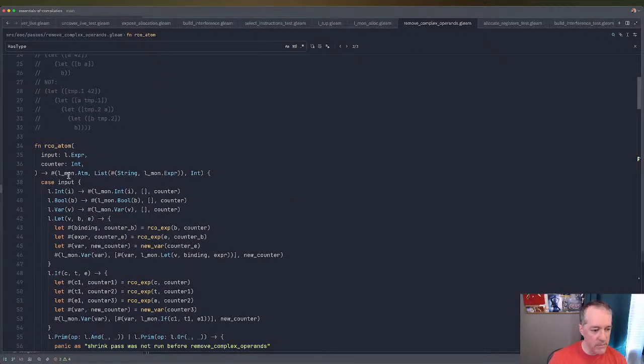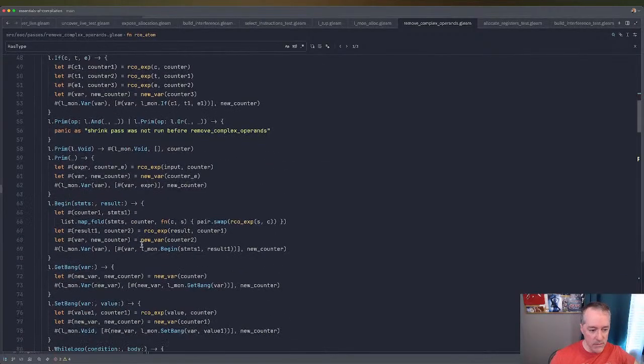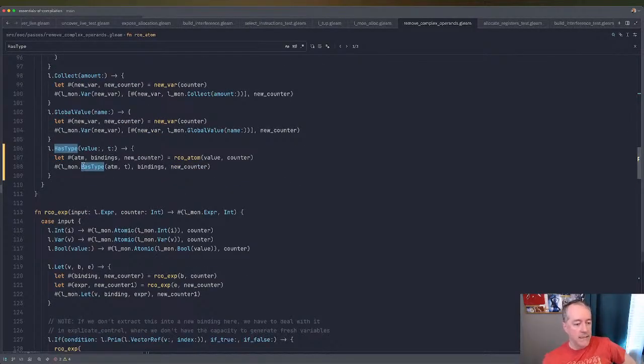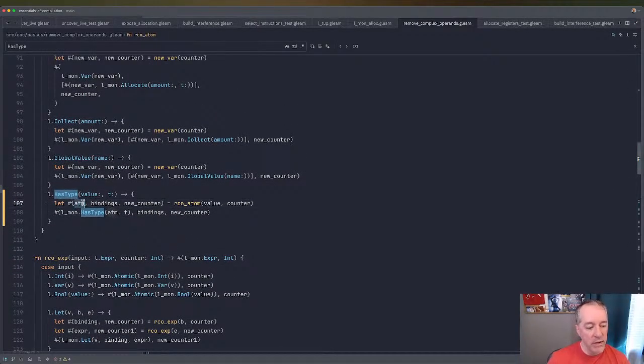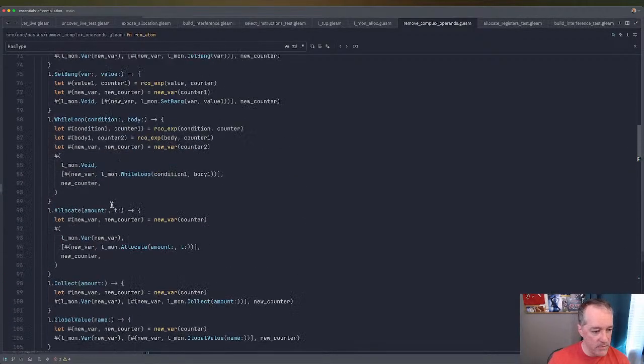So RCO atom returns an atomic, right, and a list of bindings and a new counter. So in this case, if we have the has type expression here in a place that needs to be atomic, I want to retain the type to propagate down to later passes, but this return here is going to be like a potentially fresh variable.